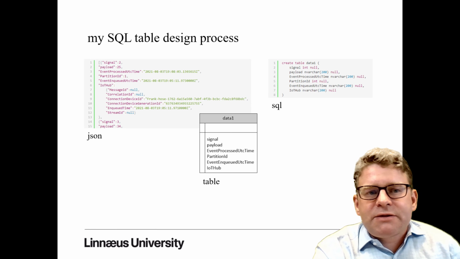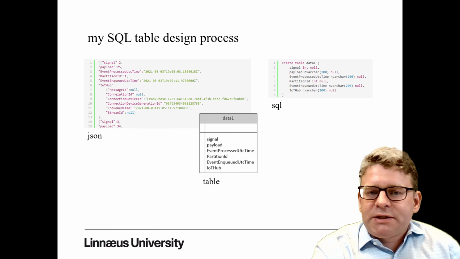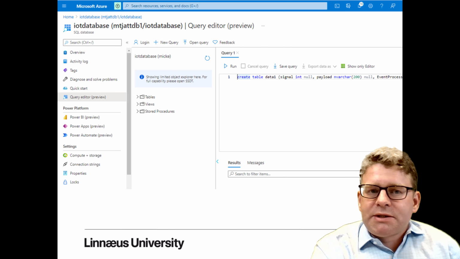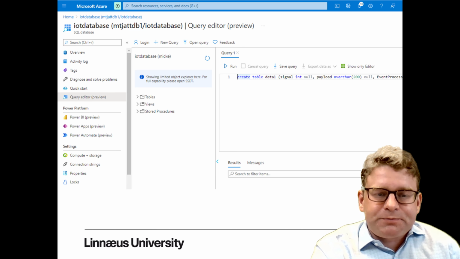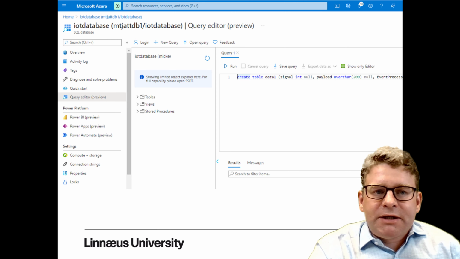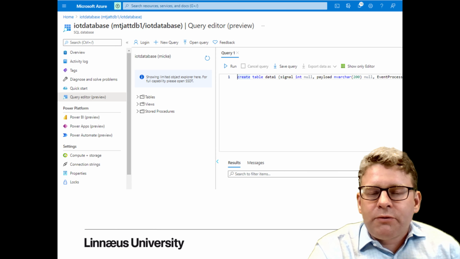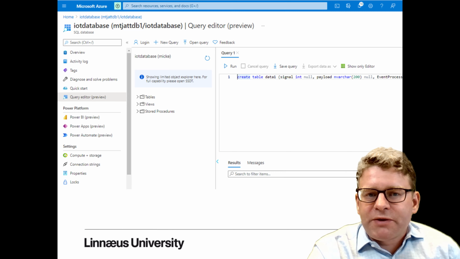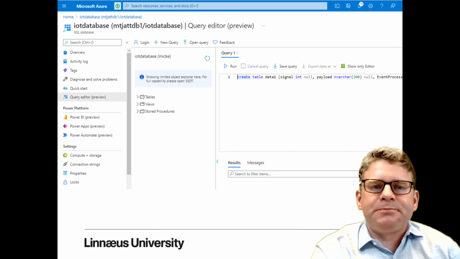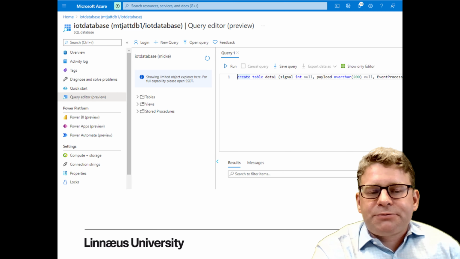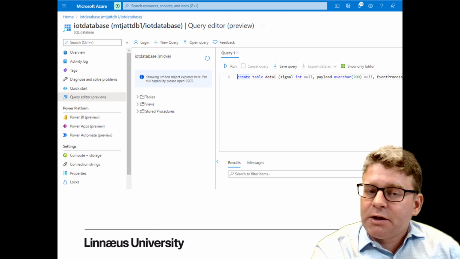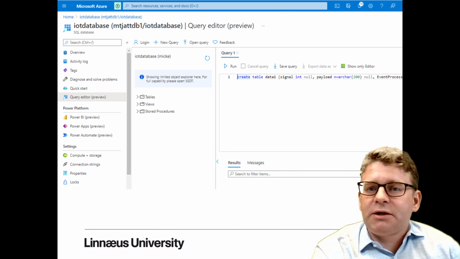It's the same fields that I found in my JSON code, and I also wrote an SQL statement to create this table. By that, it was time to install my SQL database, and obviously put this SQL statement that created my data1 table and run it. And well, by that, I had to have a database to store data.